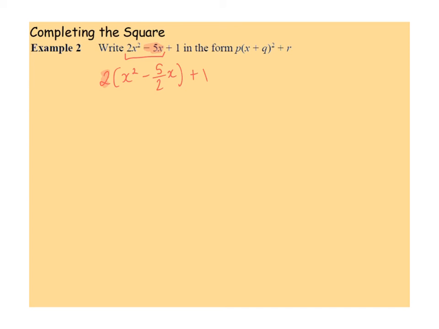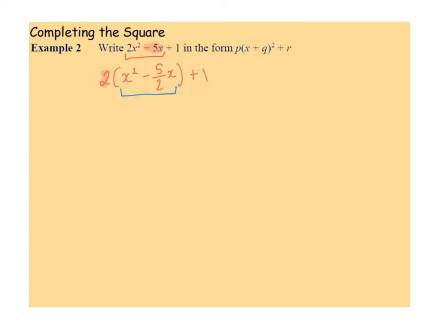Okay, now the next step is to use completing the square on just this section that I've written in blue. Now this time I'm not going to draw you a diagram, but there's two things. First of all, when it's subtract, the diagram is a lot more complicated, and really you might need to think about how it looks visually in your head. You'd need to subtract a bit of the original square, which means you'd be coming back in, and then because you've got to add that bit to the bottom, you end up subtracting the same bit twice, and so you have to add it back on.